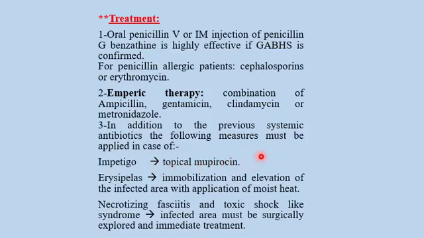في other opinions إنهم بدل moist heat can use كمادات ساقعة cold compresses. We can use cold compresses اللي هي كمادات ساقعة. ففي ناس في دكاترة يقولوا كده وفي يقولوا application of moist heat. Necrotizing fasciitis and toxic shock-like syndrome هنا the infected area must be surgically explored عشان ننظف المنطقة. We have to clean the infection, okay? And immediate treatment with, of course, antibiotics.